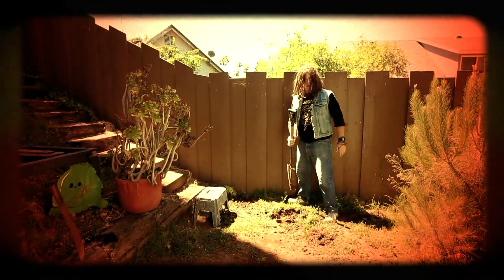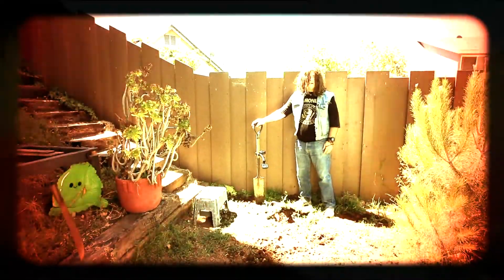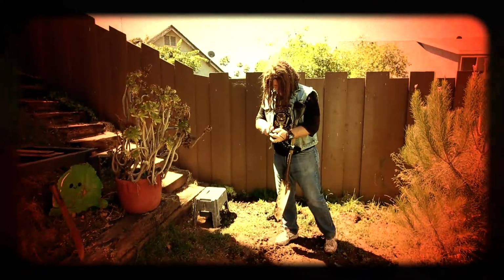Oh, you know what would be a cool camera angle? If I attached a GoPro to the shovel. Oh, this is going to be great. You know what else would be cool is a transition shot. Transition shots are key. Check this out.